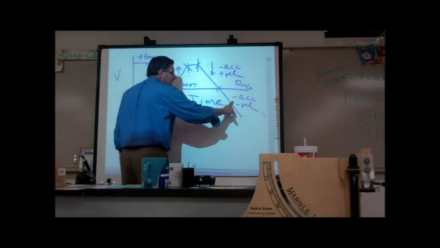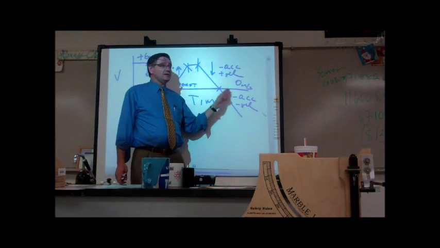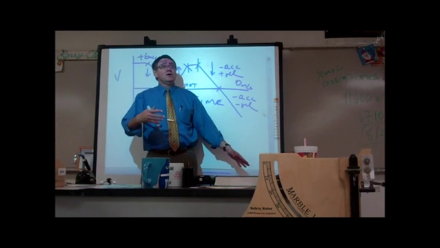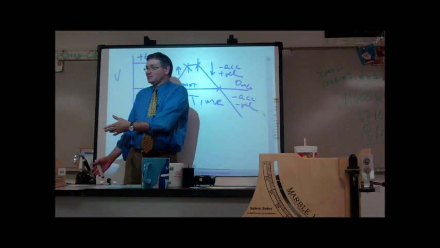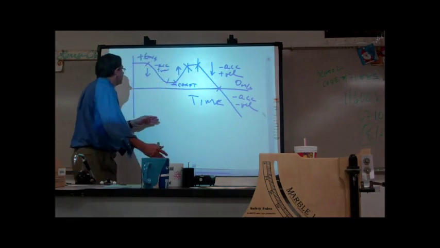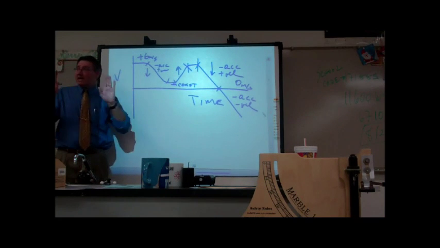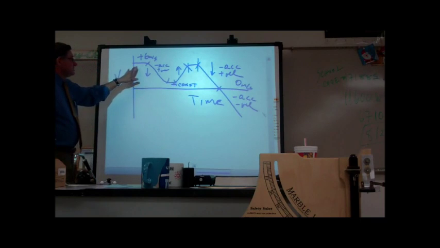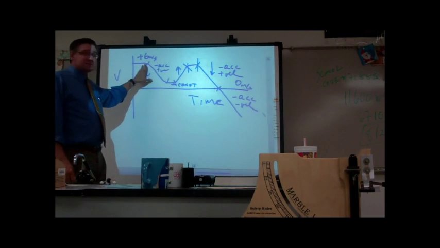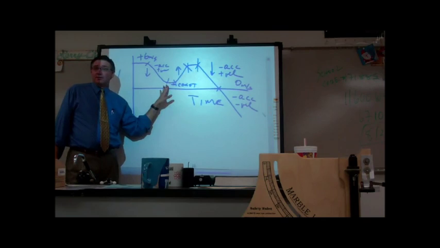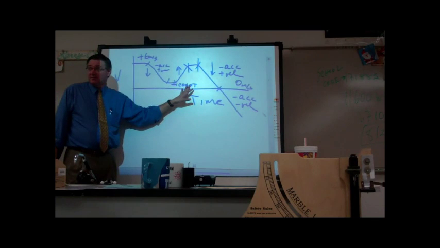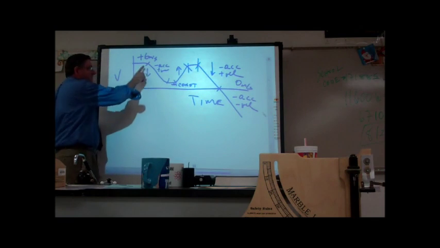The same thing is true down here. If you cross this line, that just means you're going further and further away from 0, which means you're going to be going faster and faster. So, visualize this. If you were to actually draw this, you would be moving along at a constant velocity, and then you would do what? Would you change direction? No. Why? Because you haven't passed the x-axis. That's right. The only thing I've done is slow down.